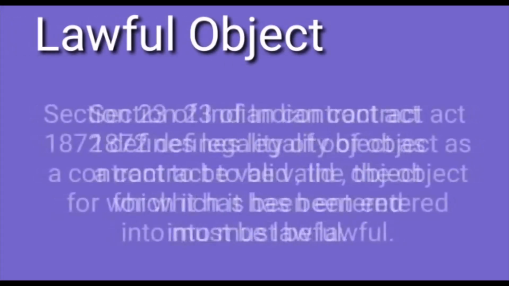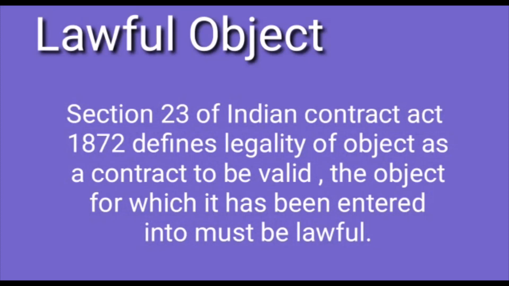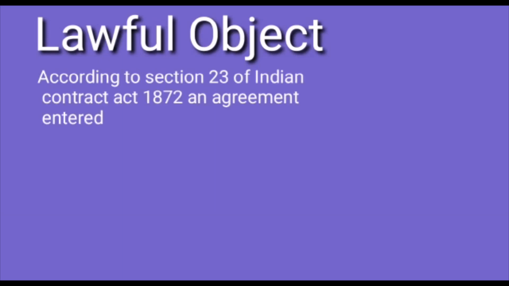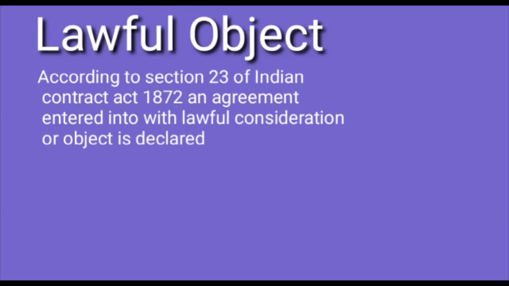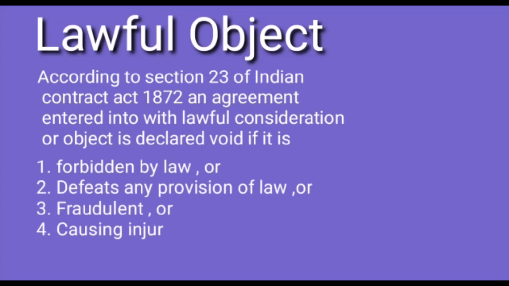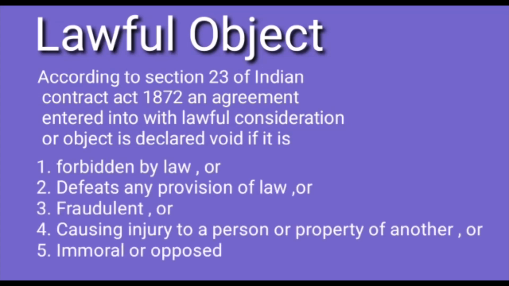Lawful object. For a contract to be valid, the object for which it has been entered into must be lawful. According to Section 23 of the Indian Contract Act 1872, an agreement entered into with lawful consideration or object is declared void if it is forbidden by law, defeats any provisions of law, is fraudulent, causes injury to the person or property of another, or is immoral or opposed to public policy.